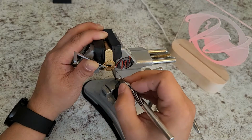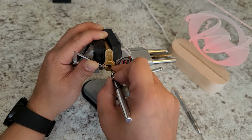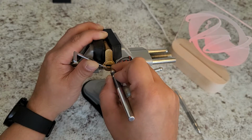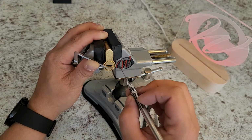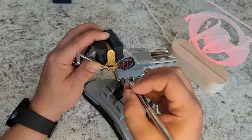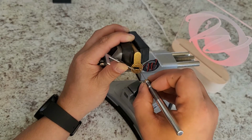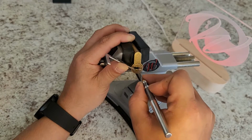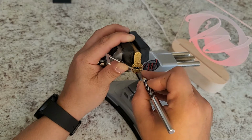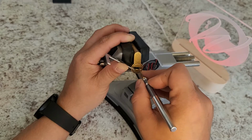My hat keeps hitting this. I swear I felt something back there. We get light. I think we are able to move these sliders now. Alright. Take my head down and see if I can see anything. I see a shadow of one moved over, so I cannot see those sliders or the depth where they start. Just gotta keep going. Okay, that pin, that was a binder for sure. I think that was the first pin I came across. Coming back, yeah, definitely. I go in front of it.